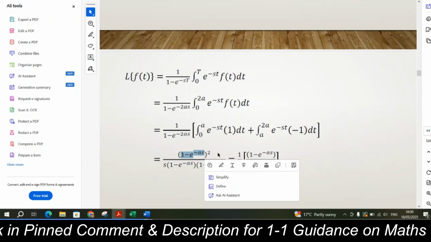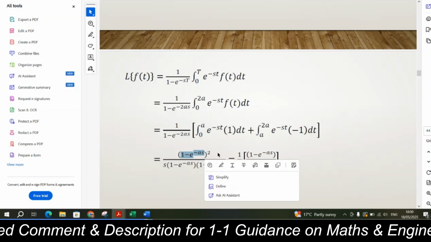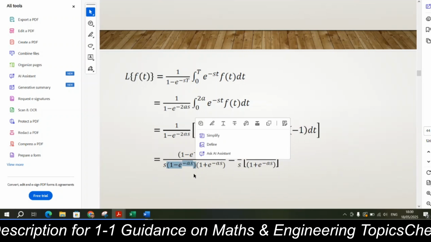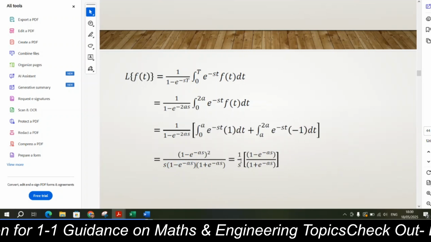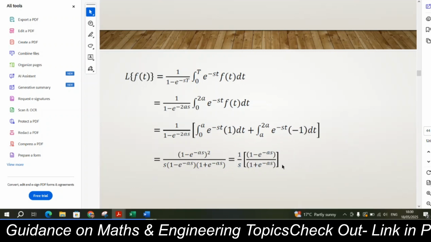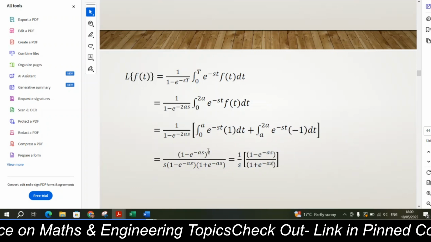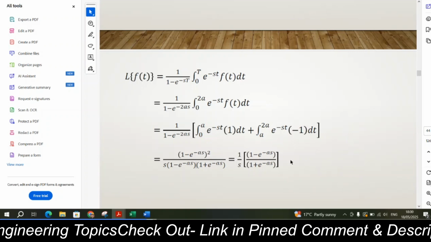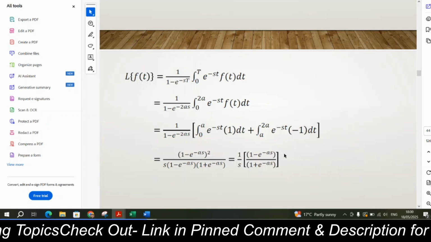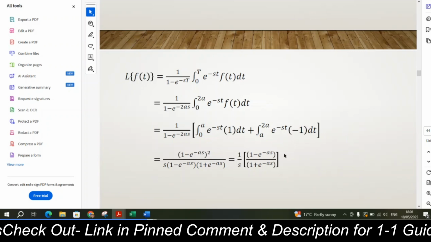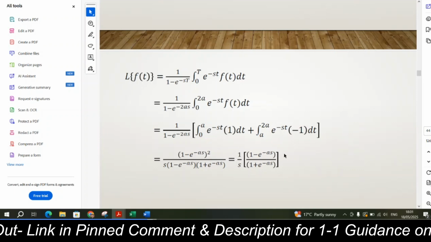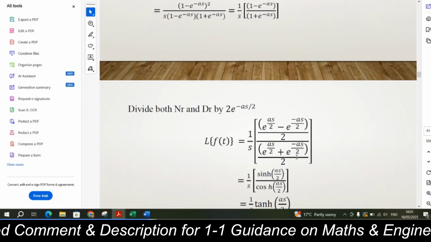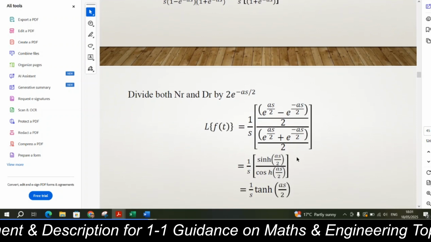The reason it is written in this way and not the other way, you could have written it as e raised to minus as minus 1 as well. But it's written this way so that it can be cancelled. You see, this can get cancelled now, same term. And therefore you come to this answer. It's a square over here, so one power gets cancelled, and you are left with this as your final answer. Is the solution clear? Okay. Let's move on to the next question.